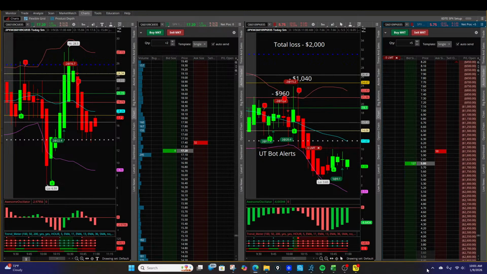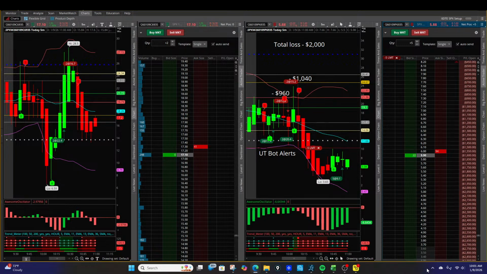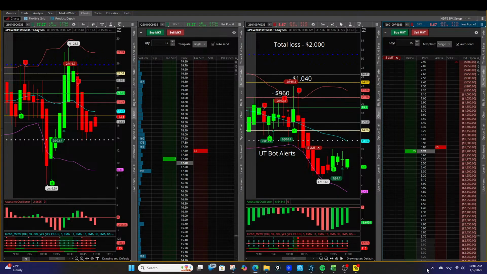Now, even though we have a green candle in puts, one thing that you can think of is, as long as that candle is green, it's kind of like an insurance policy. It has the possibility that it could reverse and go up. But when the candle becomes red, then it's changing directions.